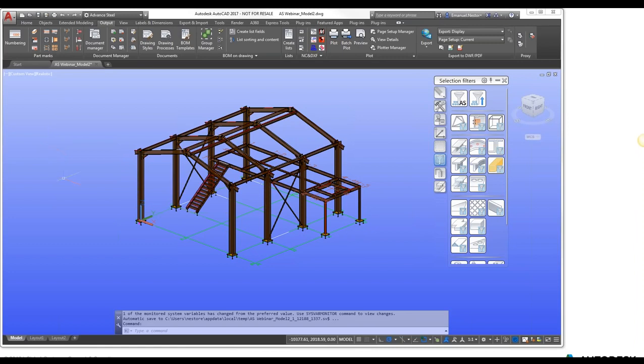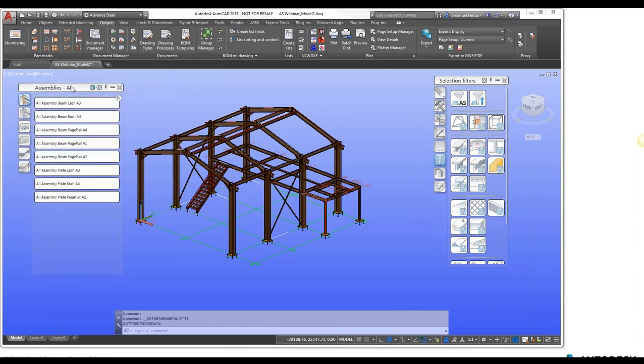Let's continue with the plates, but in this case, we'll choose a different method. Instead of creating drawings manually by selecting each plate at a time or each drawing style at a time, we can automate all this process. For that, we can use a drawing process. We go to Output, Drawing Process Palette is the equivalent of the drawing style palette.